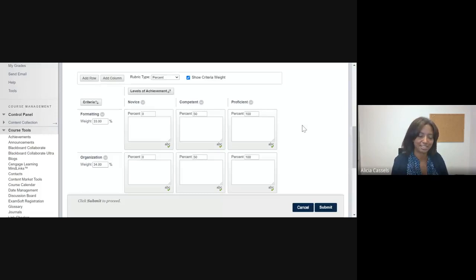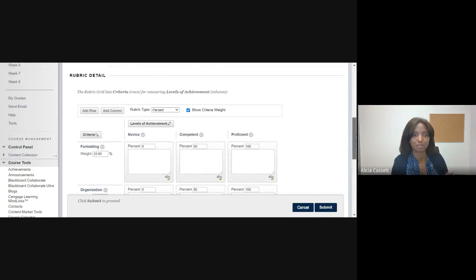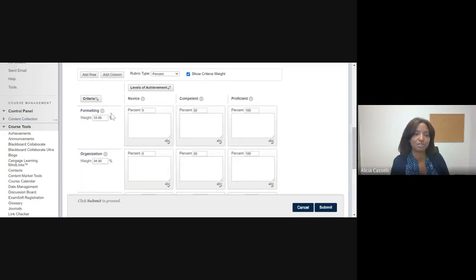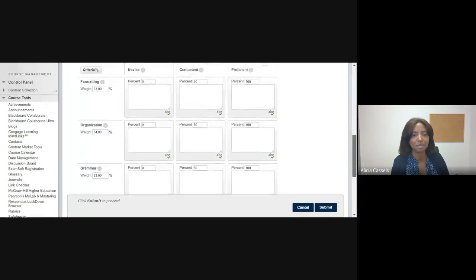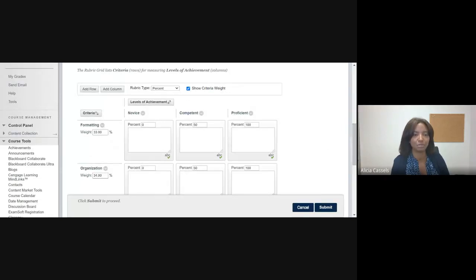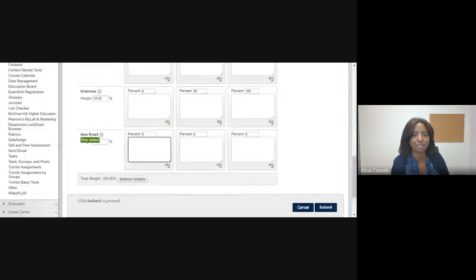What I really want you to see is that the rubrics in Blackboard are totally customizable, which is a really cool feature. As you see here, we start with 3 basic levels of achievement and 3 criteria, but that can be completely switched out and changed. By clicking on Add Row, you're going to get additional rows.